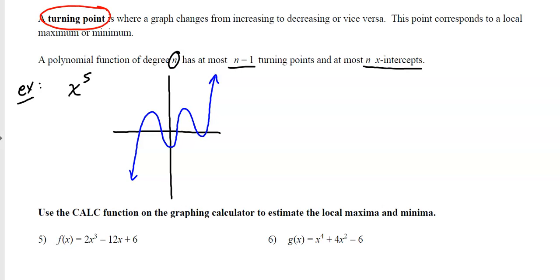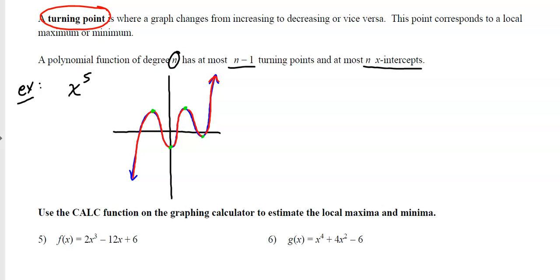are where the graph changes from increasing to decreasing. So we're going up, up, up, up, up. We get to that turn point, and now we're going down, down, down, boom. We get to another turn point. So maybe the turn points I'll make green. And then we start increasing. We're going up, up, up, up. Right there, turning point. Now we're coming down, coming down, coming down. Right there, turning point. And now we're going up, up, up, up, up.